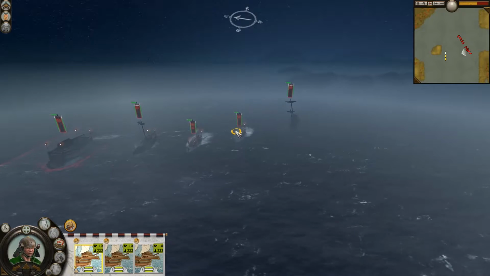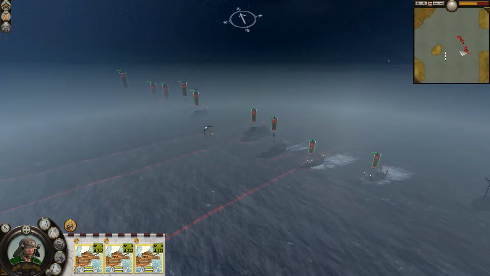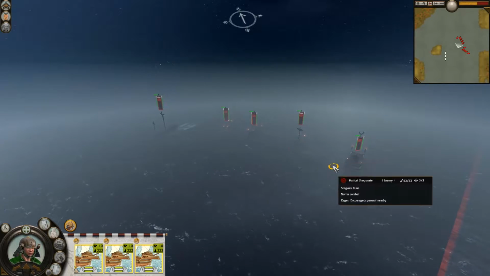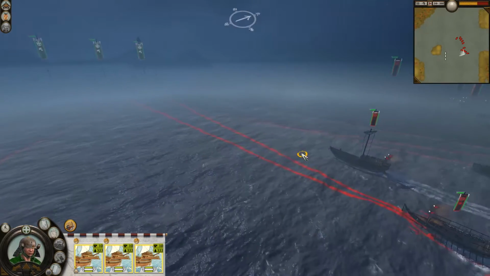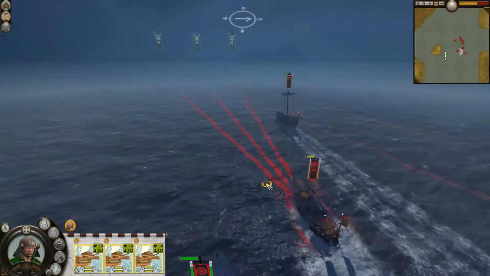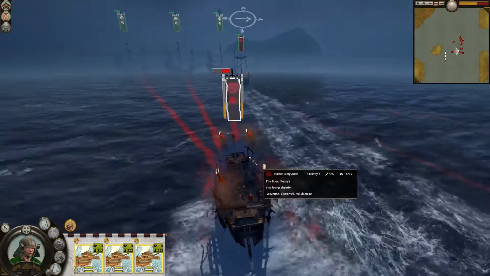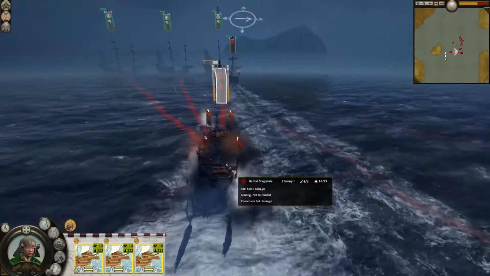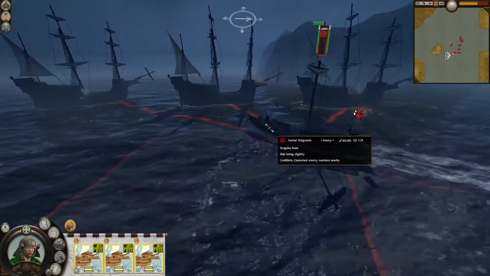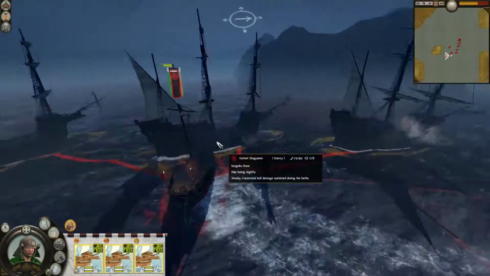Line up. There they go. Do they have a firebomb Kaboya? Focus the firebomb Kaboya. They only have one. Yes, the firebomb Kaboya is, in my opinion, the biggest threat. Come on, keep up fire. Come on, sink the bugger.